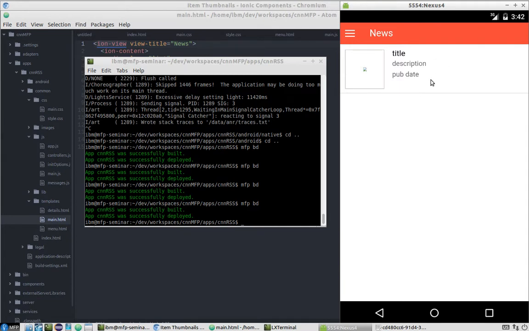We will add some stylings later on, so we will make our picture suitable to those three items, and we will also change their styles a bit. But for now, it's fully okay. So basically, what will happen if the person clicks on this article? He will need to go to the details page, and we will need to display for him the details of this article.